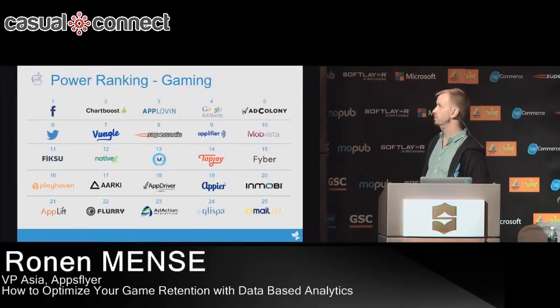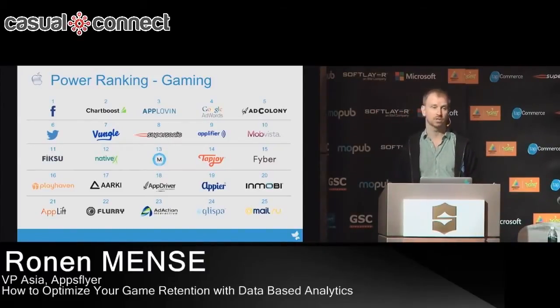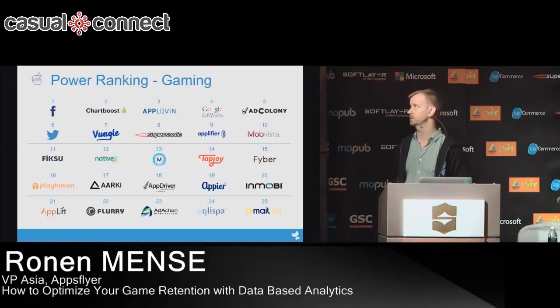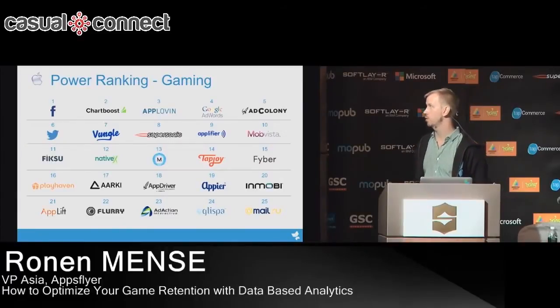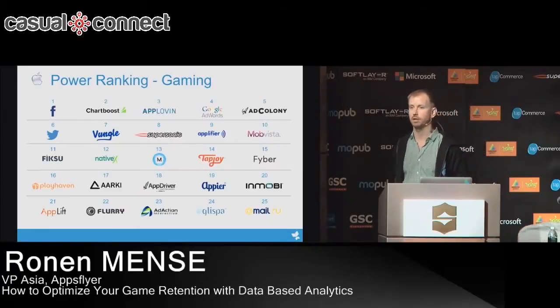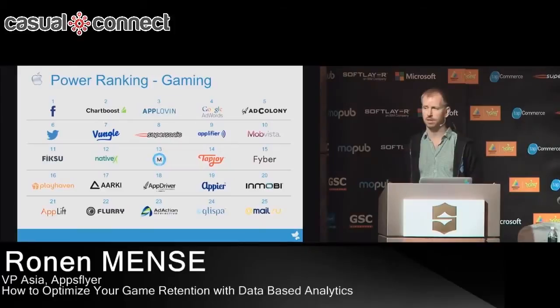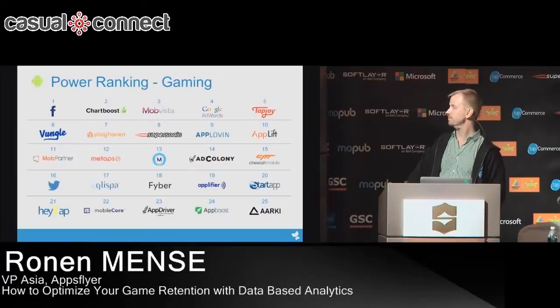So Facebook is leading here when it comes to iOS, with platforms like Chartboost and AppLovin, which is a new entrant into our performance index. They weren't here in Q4 when we last published this. And of course, Google and Twitter has actually made a strong entry and started to move up in the power ranking. And then of course, new platforms like NativeX, which have launched a video product, and I think that they've seen something like 700% growth in the past quarter. And then rounding it off is mail.ru, which is a very strong platform specifically in the Russian region.